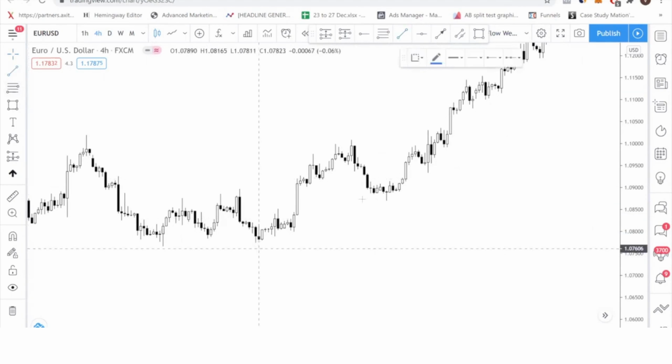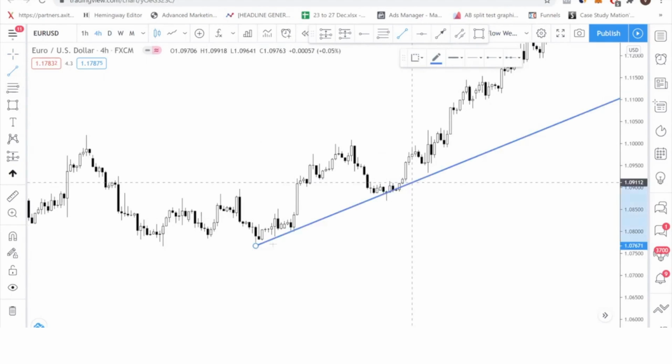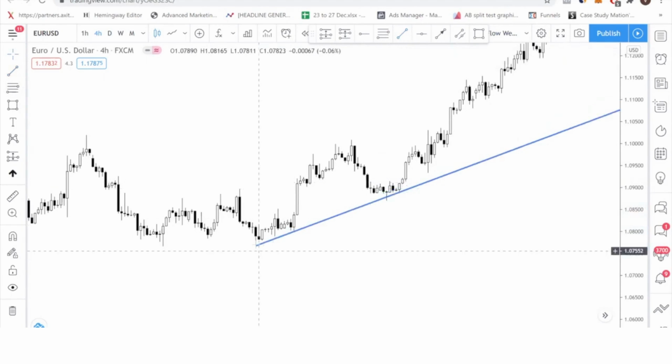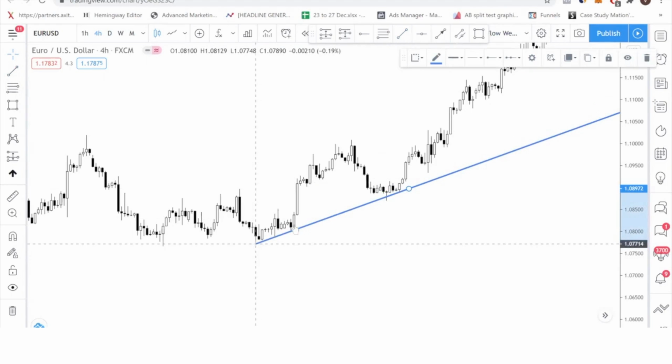In this case, I see that there's a trade setup over here. I connect this low with this low here and it projects this low. But remember, when it comes to trading, you want to have confluence. So what is confluence? Confluence means that you have multiple indicators or multiple factors that contribute to your analysis. So we have the trend line over here.